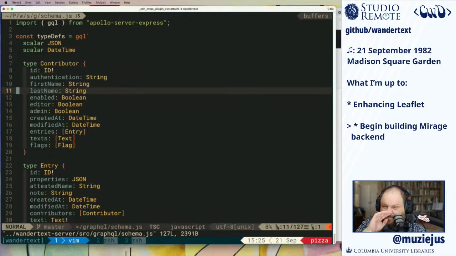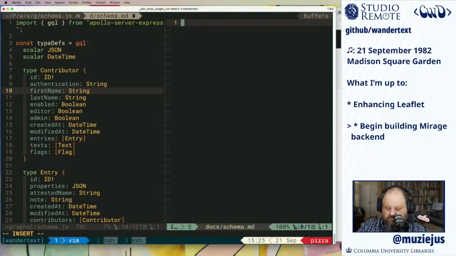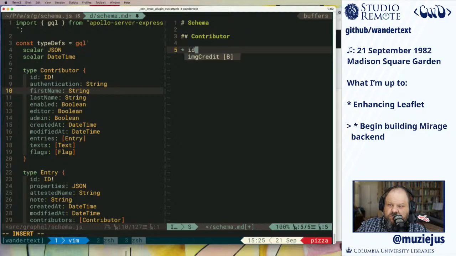So the contributor obviously has an ID, authentication, I don't know what that is.